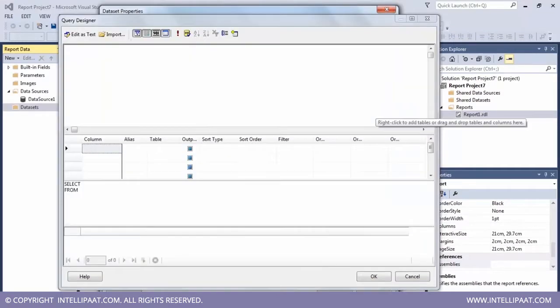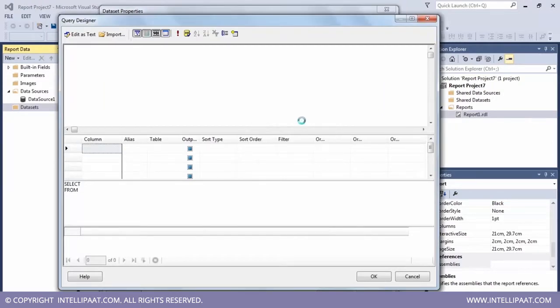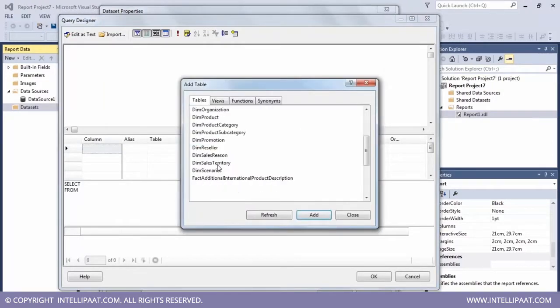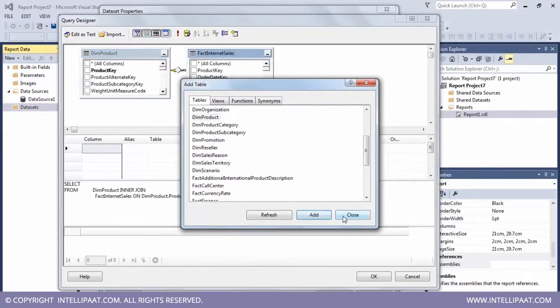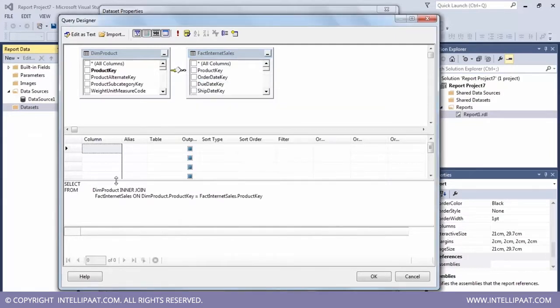In the query designer, let's say for this purpose I want fact internet sales. Select fact internet sales, and I'll go back and select dim product. Click on add. Click on close. Say I want to select star, or maybe you want to select some specific columns. So let's say I've already done a join on product and internet sales. But what I want to really find out is the sales amount. I'm not really doing a group by. Please note I'm not doing a group by. I'm just extracting values from the tables. I'm taking sales amount, I'm taking color, and I'm taking English product name.